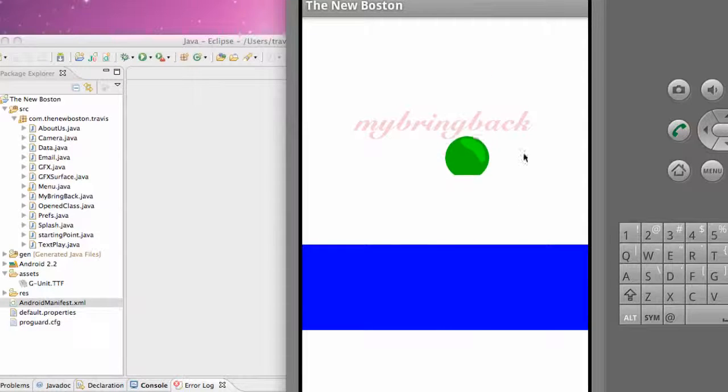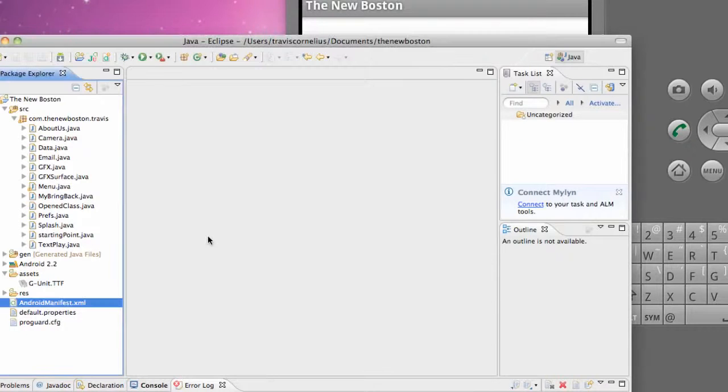But for example, if we want an activity like this where there's no user interface and we just want them to stare at this for 3 hours or until their battery dies, hypnotize them with something like this, we want to make sure that our phone's background won't dim and actually shut off to save that battery power. So we're going to basically set up a WakeLock so it won't do that.